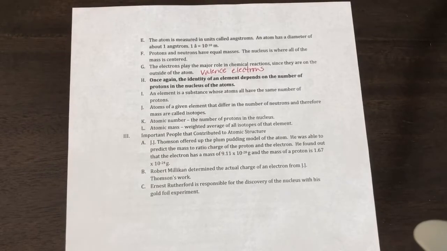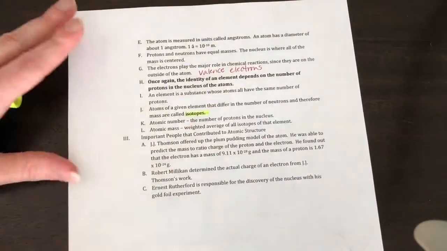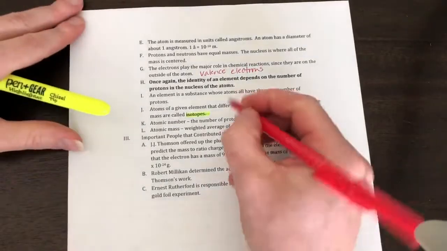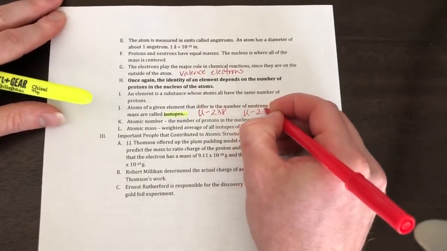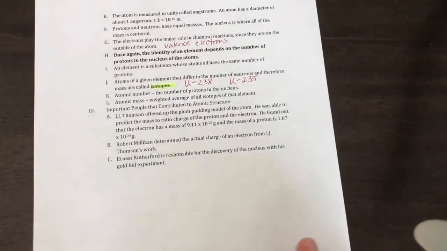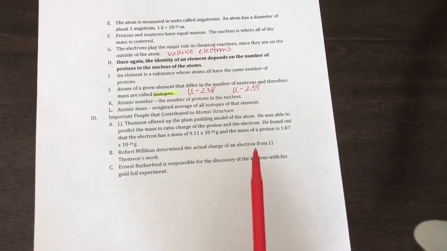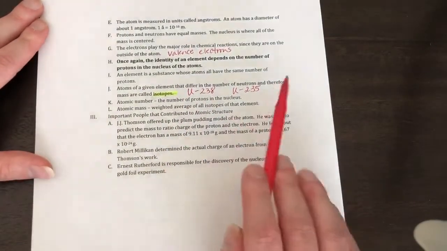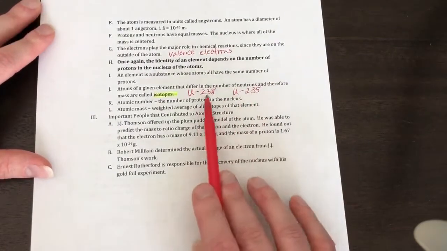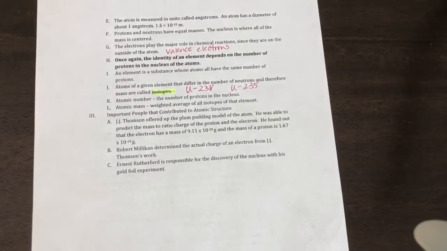Atoms of a given element that differ in the number of neutrons, therefore the mass, is called an isotope. Say we have uranium-238 and uranium-235. That's what goes in nuclear reactors and like the nuclear bomb that was dropped on Hiroshima and Nagasaki. Uranium usually occurs at a weight of 238 and to get down to 235 and make it super radioactive, it had to lose three neutrons. An isotope means it's the same element but different mass.